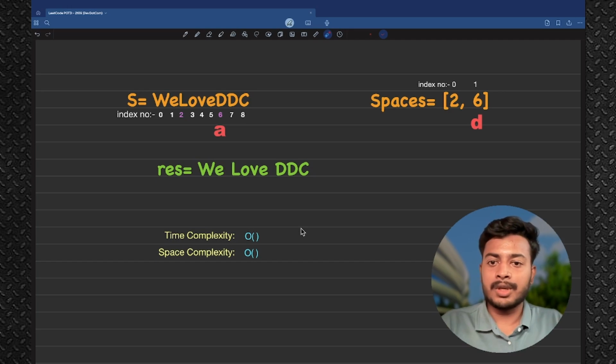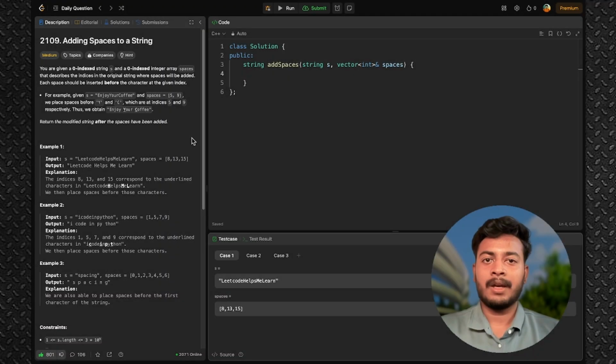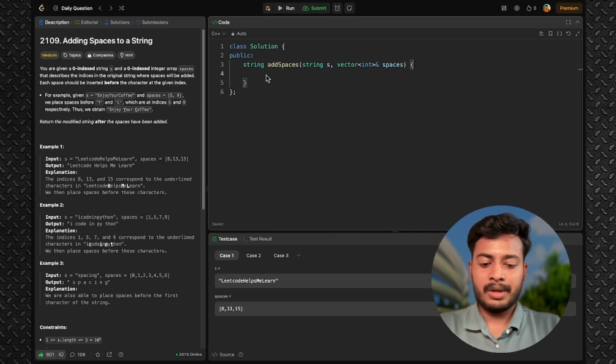So let's move on to the code. Okay, so let's write the code. At first we need to take integer variables. Let's say I is equal to spaces dot size, and we need to take the size of s also.